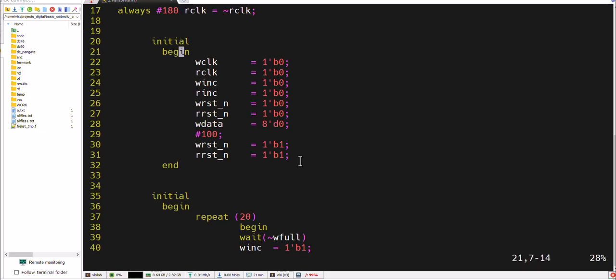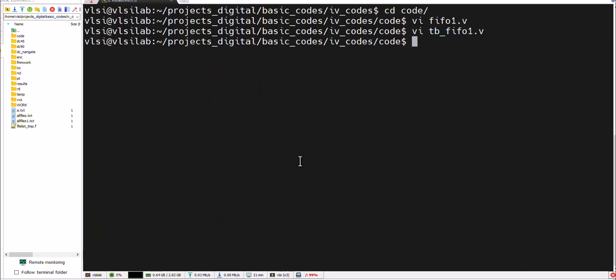There is not much to explain here. You can refer to the Sunburst document where you can find this kind of code. I took it as similar as possible to that Sunburst document. Maybe the reset is asynchronous, but for the simulation we took it as it is.